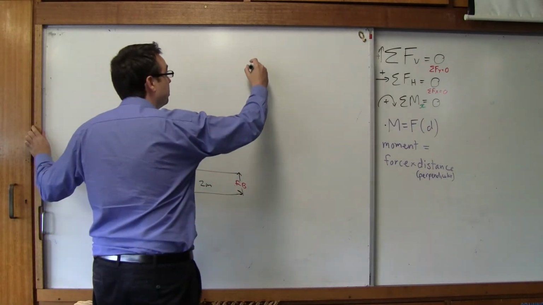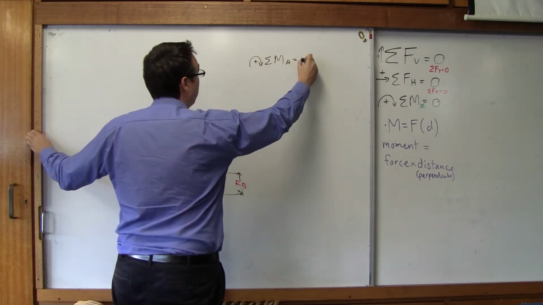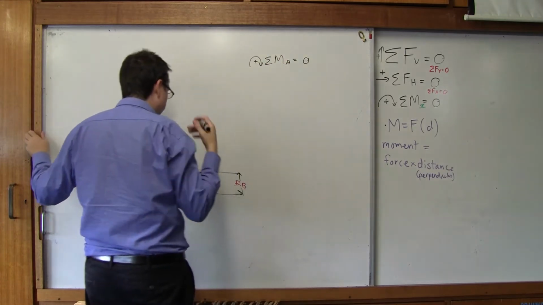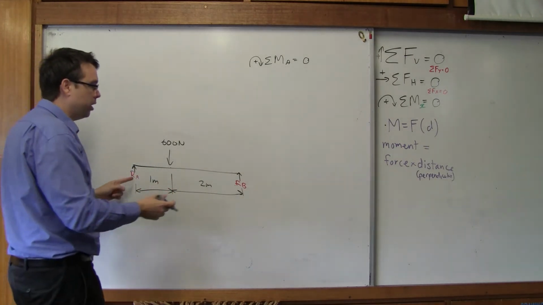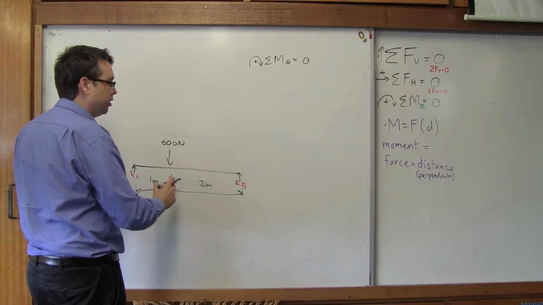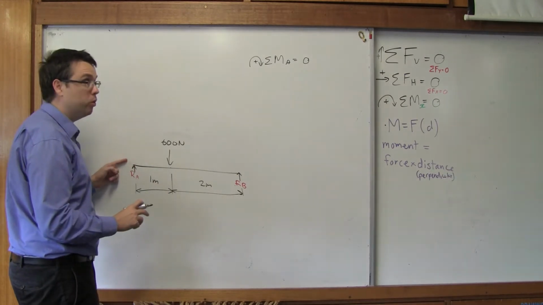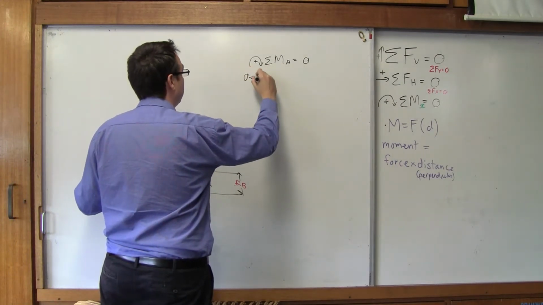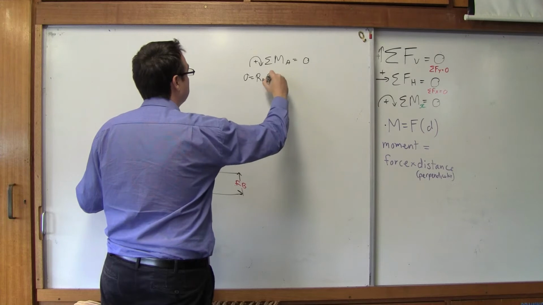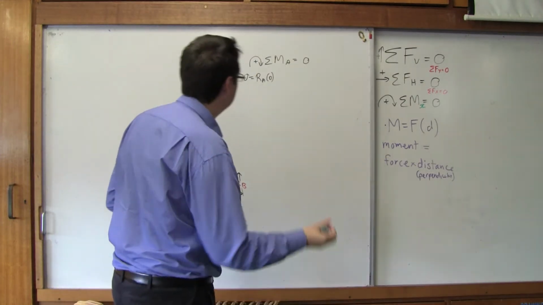So we're going to say the sum of the moments measured from location A equals 0. Now, we know this is true of every point, but if we do it from another point, we're not going to be able to eliminate these two unknowns. And so by taking moments about A, we multiply A by 0, and multiplying A by 0 is going to eliminate that value. So I've written RA brackets 0. You don't need to write that, so to remind you that you don't need to write that, I put that in green.